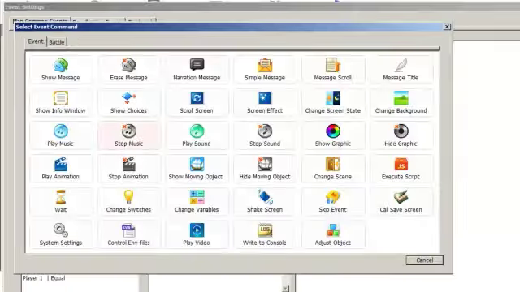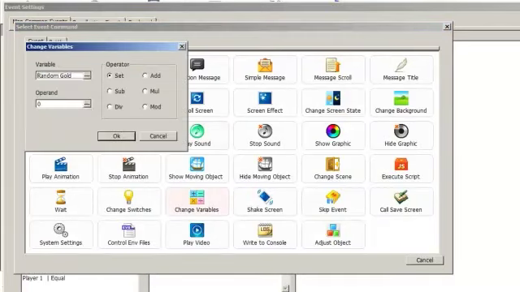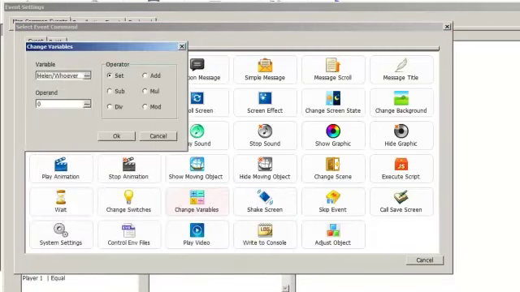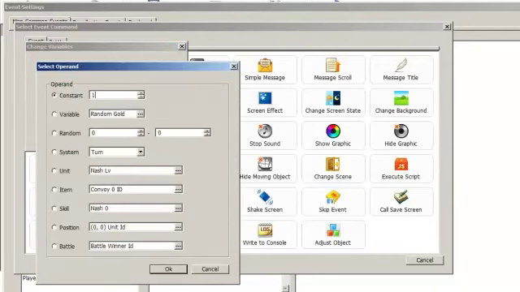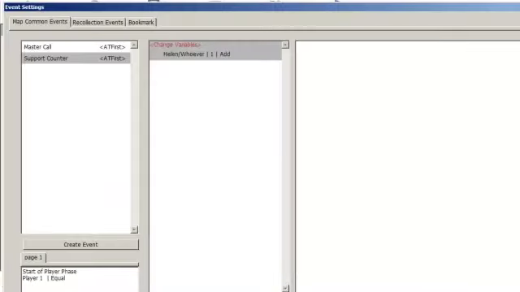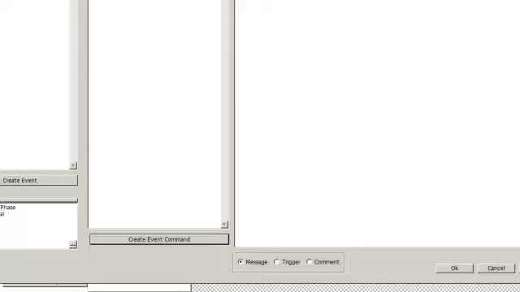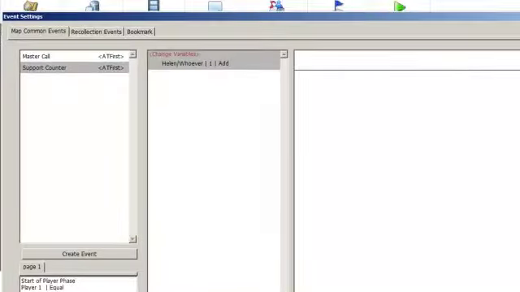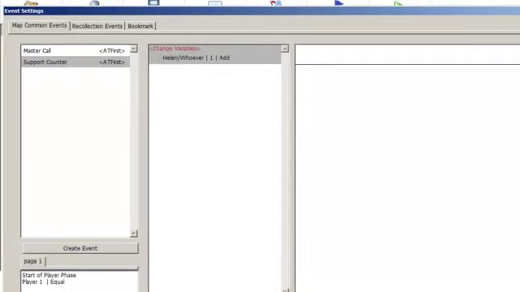So what we're going to do is create an event command. It's going to be change variable, and you are going to select the variable that tracks however many points the characters have. I'm going to make it add 1, or add however many you want, really. You can make it so that different supports build faster or slower. It's up to you. At the bottom of the window here, there's this little tick box called trigger. Select it, and you can set a condition for the event command to actually work.